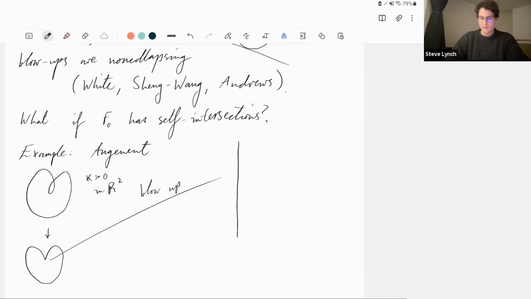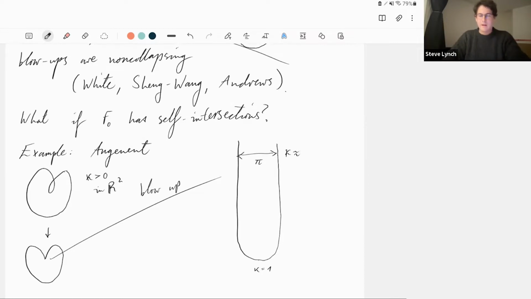what you see is a Grim Reaper solution. And this is somehow the quintessential collapsing convex ancient solution, because if you normalize it to have curvature roughly equal to 1 at the tip, then it will lie in a strip of width pi, but these arms are asymptotic to straight lines, so the curvature is very small here, meaning that the ratio of the inscribed radius pi to the curvature kappa is extremely large, right? So you don't get this alpha non-collapsing property for any alpha. So this is the Grim Reaper, which is collapsing.